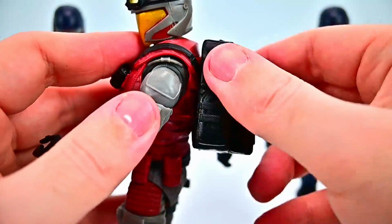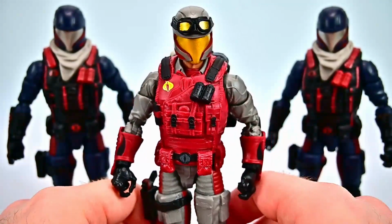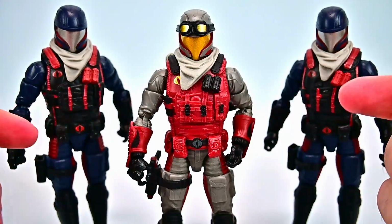So there, okay, I just kind of twisted the backpack like that, and now it went in and is staying. So there, it's worked out now. So if you have that issue, just twist it around and it should work out. So there we have the officer with all his specific accessories and got his scarf back on him there. And now we can look at the Vipers.